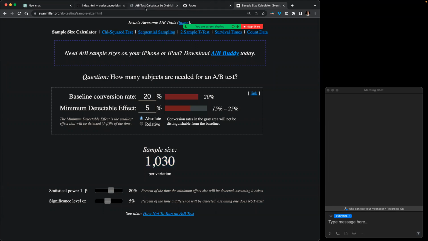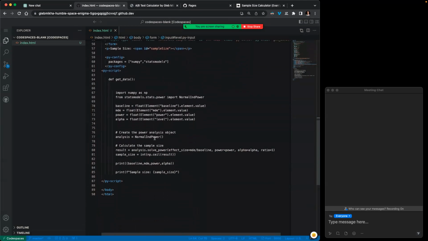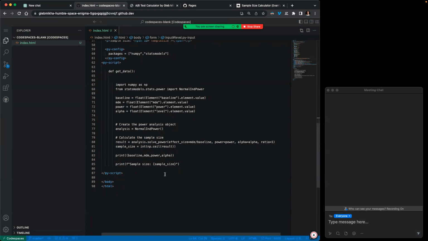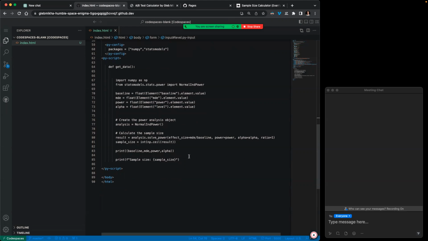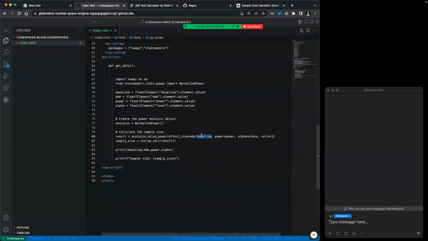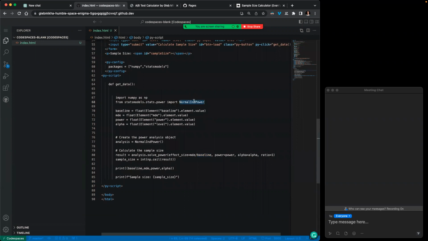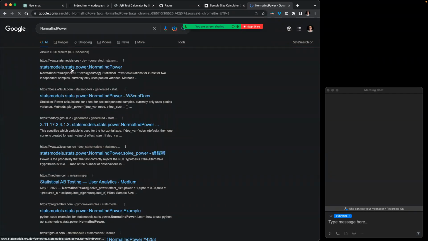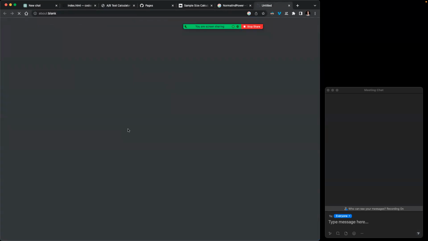Okay, let's see. So the code here is normal int power, and result effect size equals MDE divided by baseline. I think this part is incorrect, but let's Google how to use normal int power. Statsmodels stats power, NormalIndPower.